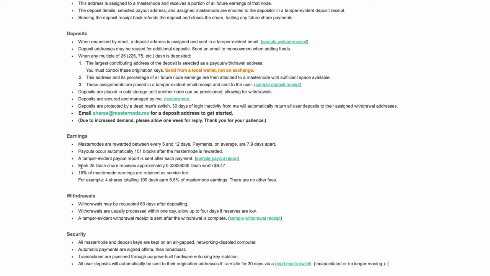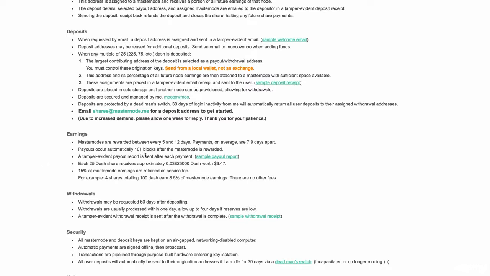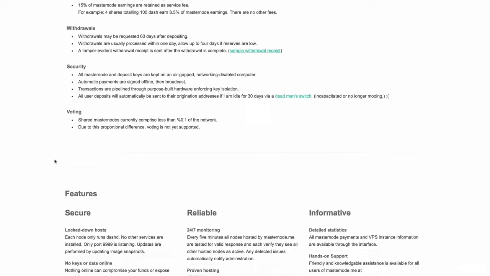And he even goes over earnings. For 25 Dash, you'll earn 0.038 Dash for each payout. So essentially, for 4 shares, which is 100 Dash, you're earning 8.5% of the total masternode payout earnings.